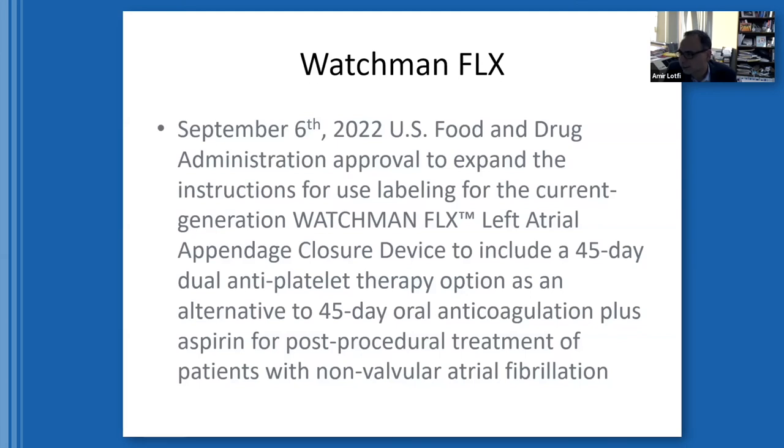If someone was diagnosed with atrial fibrillation, placed on Xarelto, and has a current bleed, what will the clinician do? That's best to talk to your clinicians about: tell them, look, I have bleeding. Then they will go through a series of steps to see if the bleeding is coming from the gastrointestinal tract. So you might be referred to a gastroenterologist, or they may look at other causes of bleeding.